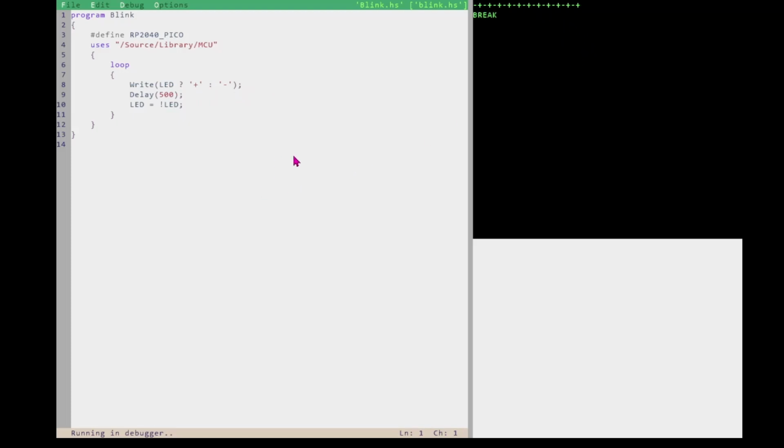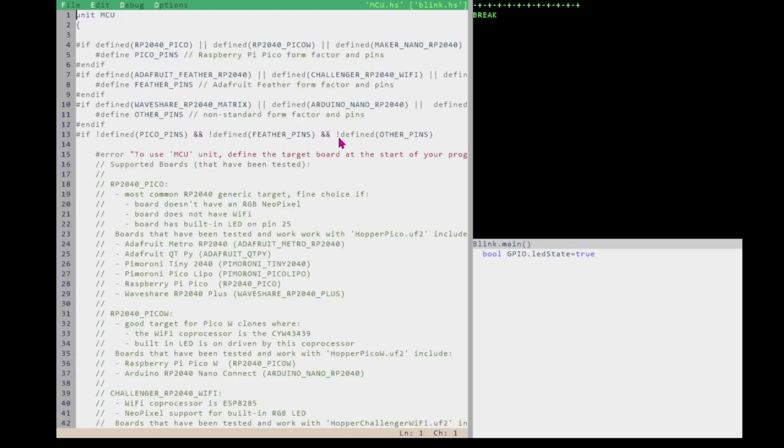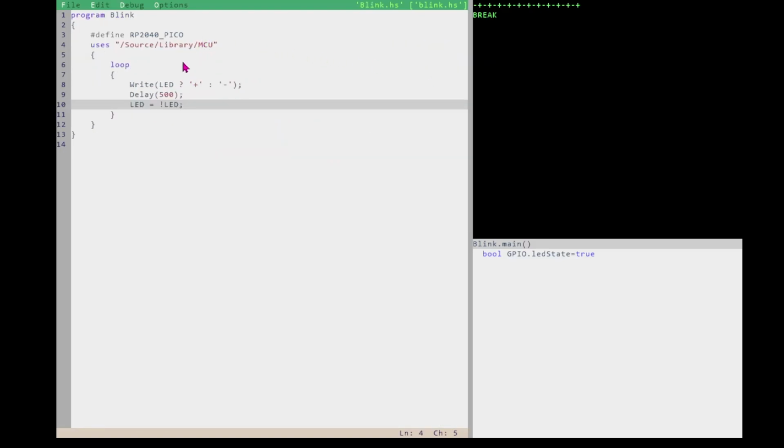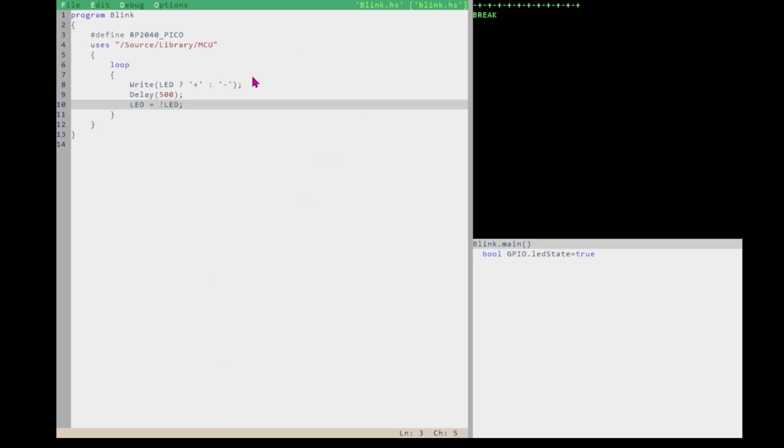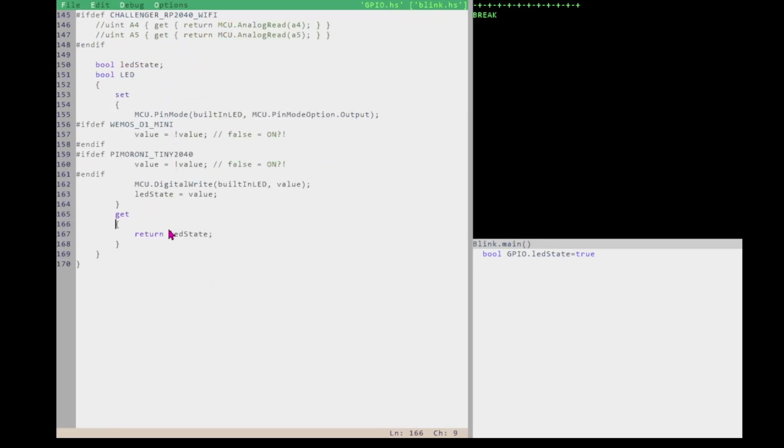Okay, Control C. Right click on MCU. Loading symbols, definitions loaded. Oh, sorry, double click on there, not right click. Right click's not going to do anything on there, but double click will go to MCU. Now if I right click on PyPico, where's it defined? It takes me to here. And right click on LED, I go into the GPIO, which opens here on the top right, and I can double click on blink to go back.